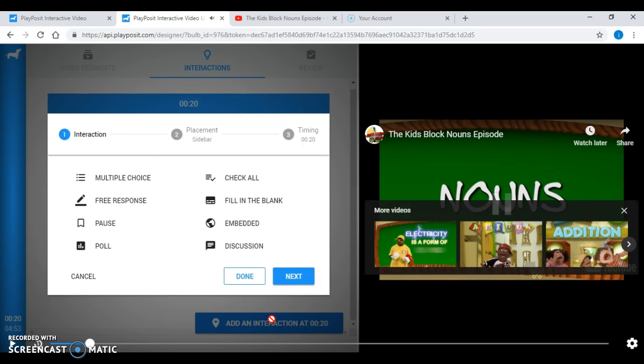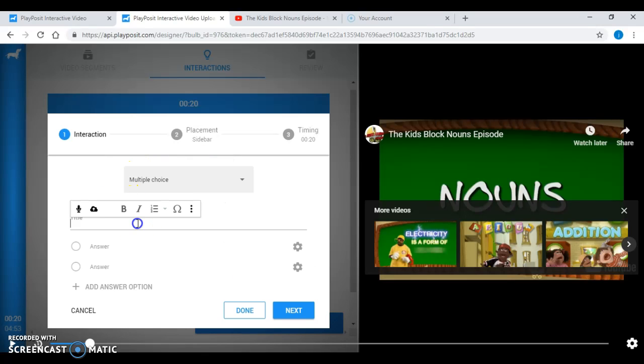Oop, there we go. So I'm going to want to enter an interaction right there. So here are your options. You can insert a multiple choice question, free response, check all that apply, fill in the blank. Here's some other options, a discussion, a pause. I'm going to choose a multiple choice question.